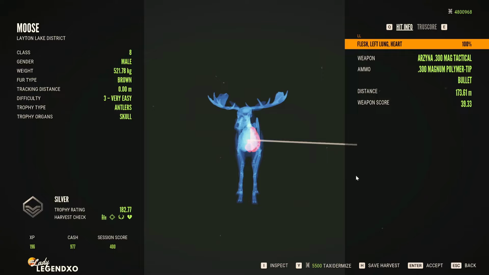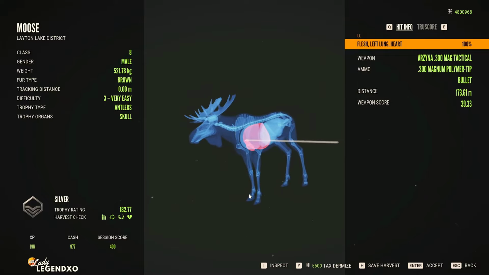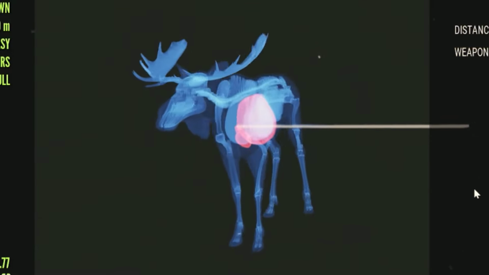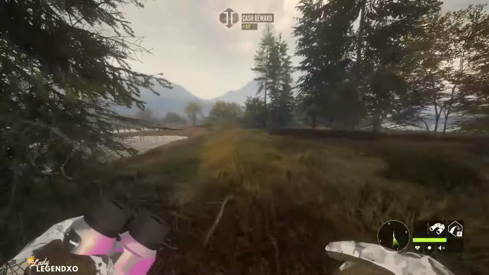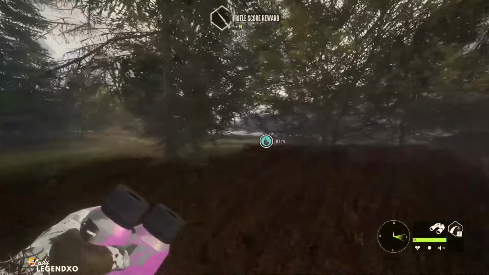They have a big heart. If you're ever going for heart shots, just have a look at the X-ray vision in your scorecard and look where the heart is. So if you're going for a side angle heart shot, you just aim right at the top of the leg, and they do have a pretty big heart. And heart shots are a lot of fun. So we made $977 from that moose. I will take it. Now let's see if we can find some bears.